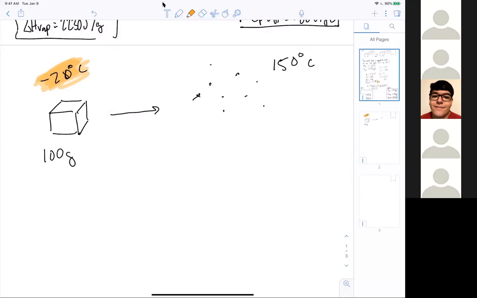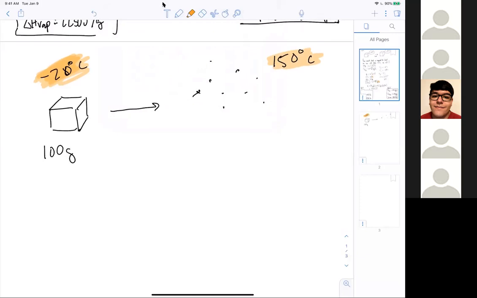In the big problems that we deal with, these get kind of long for an exam, but I think we've put a couple on there every now and again. We're going from minus 20 degrees in an ice cube, all the way through all the different phase changes, and we're at 150 degrees Celsius, and now we're in steam. We're starting out with some amount of ice there.